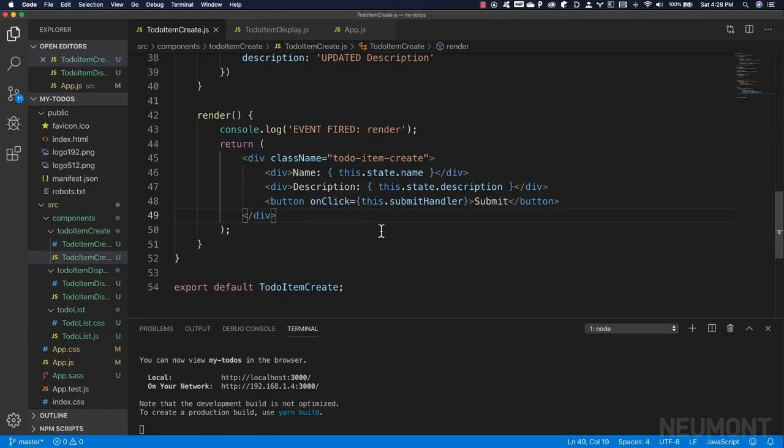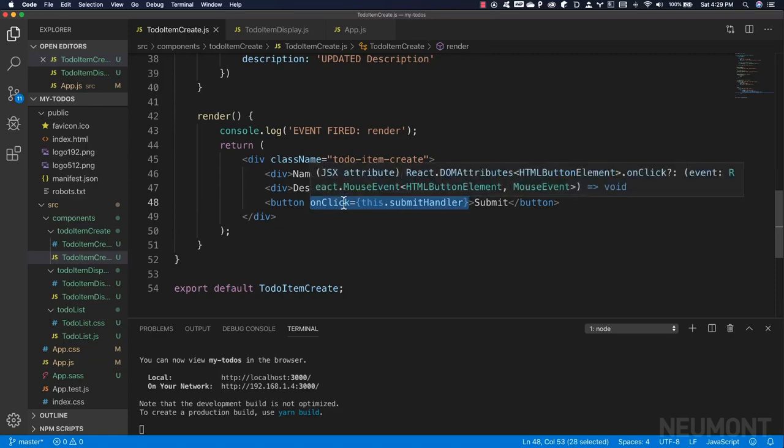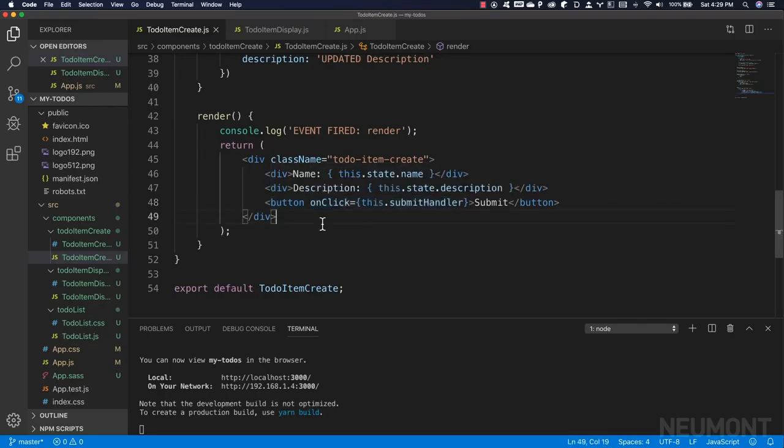Now this is one way of doing it. What I don't like about this way is that we are actually adding events as well as JavaScript into our JSX, and we begin again to muddy the waters when it comes to separation of concerns. I like my JSX to simply describe the user interface for my component, and I don't want to add functionality into it, which is what we're doing right here. We are adding event handlers and event listeners to our JSX within our JSX. I find this to be a poor way to implement that.